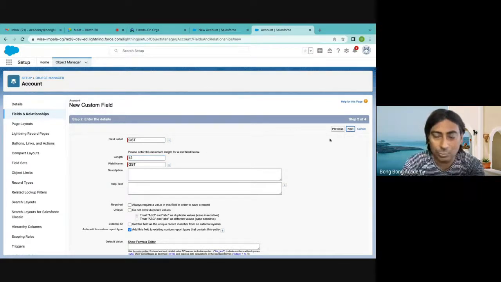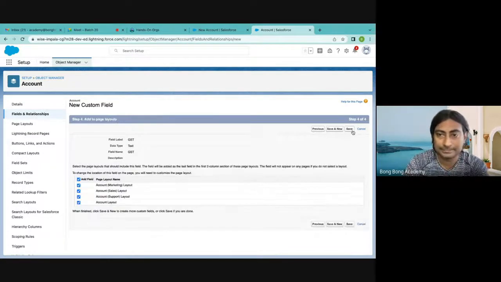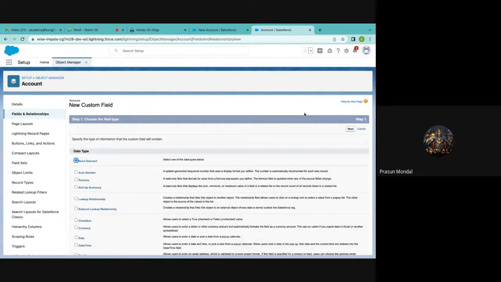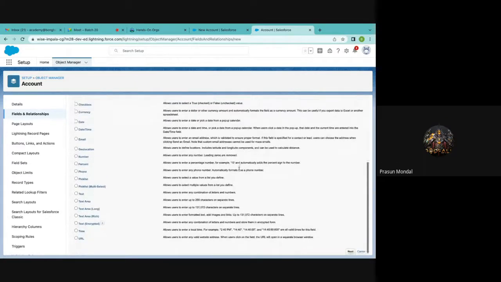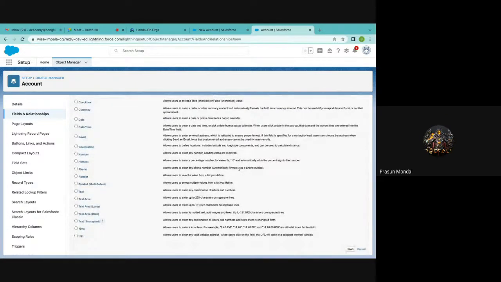Why do you need the other fields? In text field, I can put anything, but in email field, I can't put anything else other than an email ID. Maybe there's a necessity where I need the customer to put only digits. He cannot put letters even if he wants to. So I want to restrict that. That is why I need it.